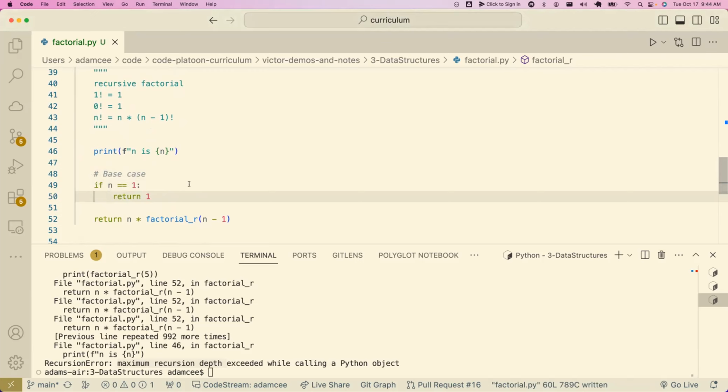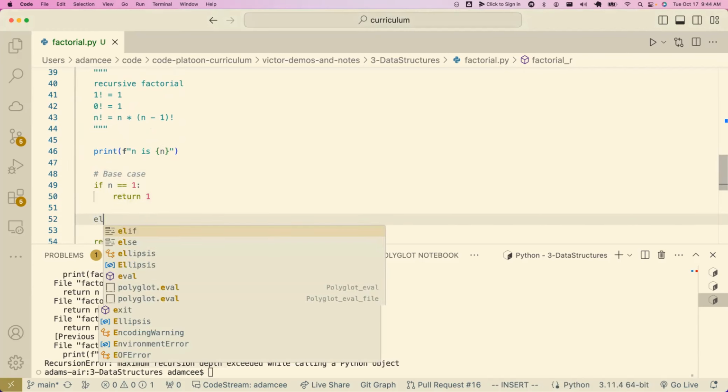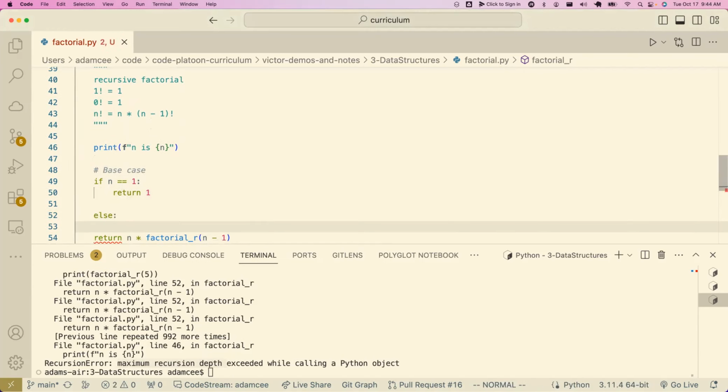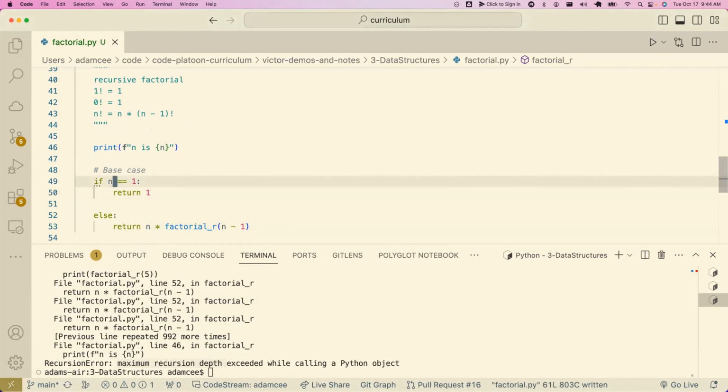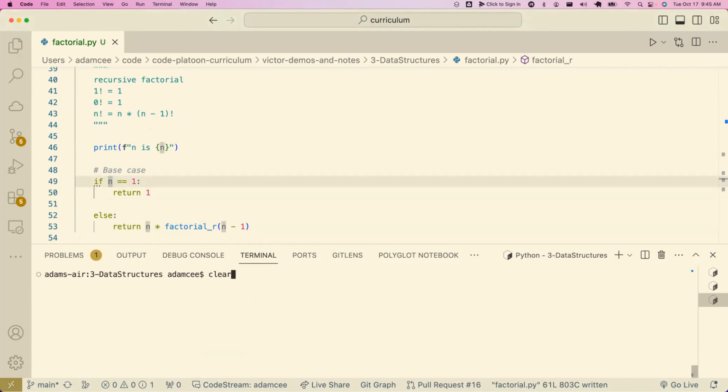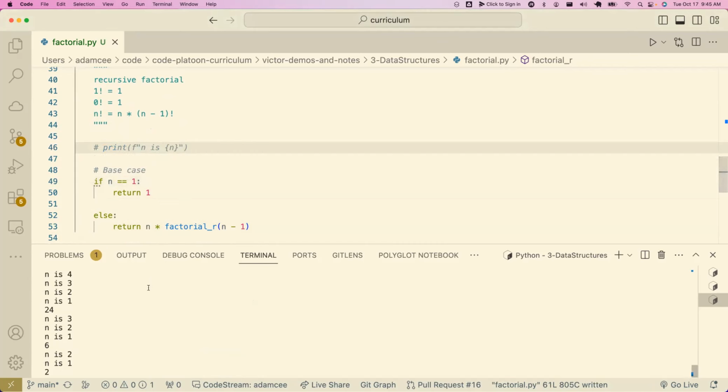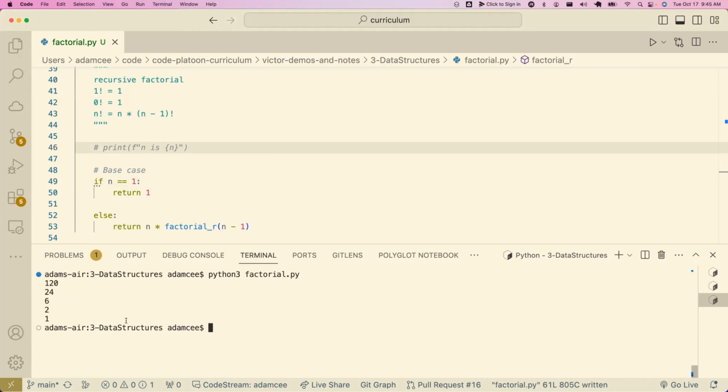Great question. We do not need an else statement here. I could do an else, and it would look like this. And the program should work the same way. And in fact, let's run it to make sure that I haven't lost my mind. It does. I'm just getting a lot of these annoying prints, that print statement is a bit of a double-edged sword there. So we can add an else statement and our program will work the same way.